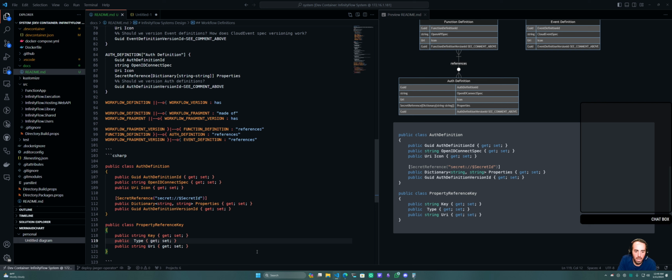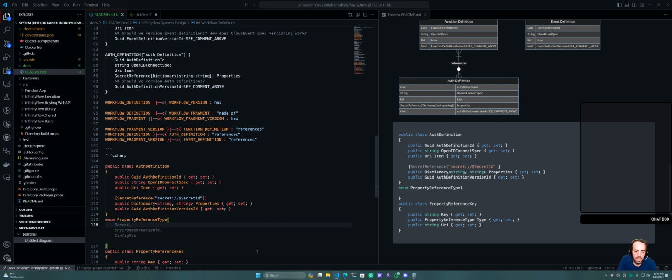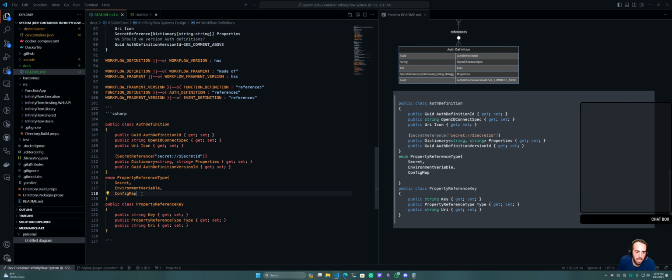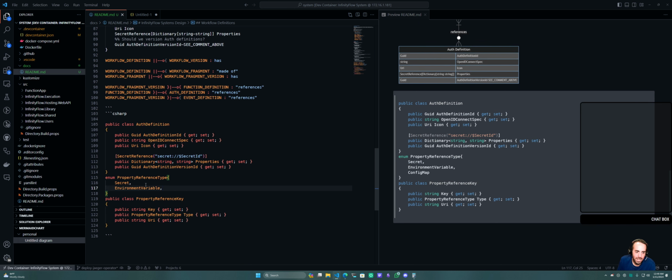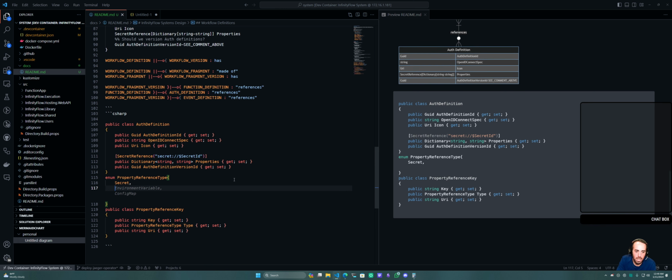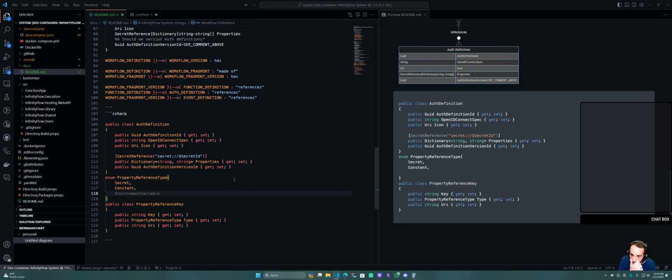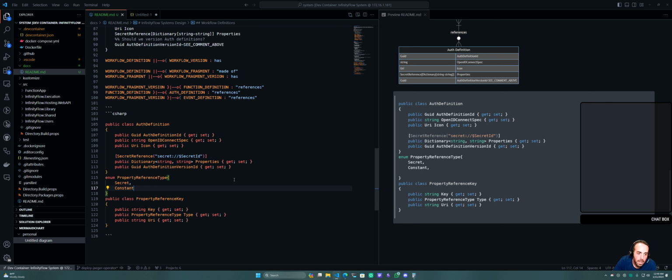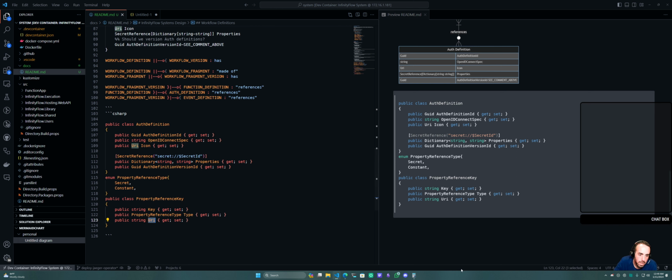So this is going to be the property reference type, and this is an enum. Look at that, config map. So secret, what do we got? Secret, constant. What else we got? Yeah, I think that's it. And instead of string URI, this is going to be key and data.